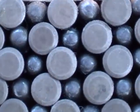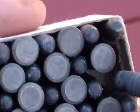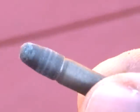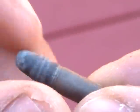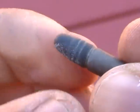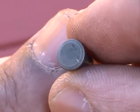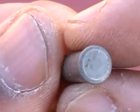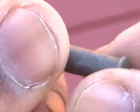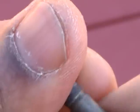Okay. But there are 50 to the box, very much like the American styled ammo that you would get from Remington or Winchester. But I just thought I would showcase the, I guess, unboxing of this material, and I will be shooting it a little later.